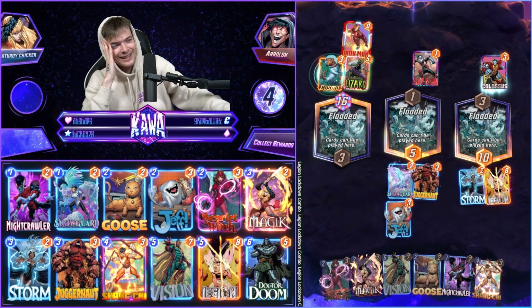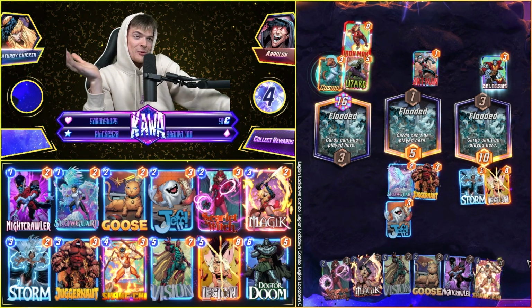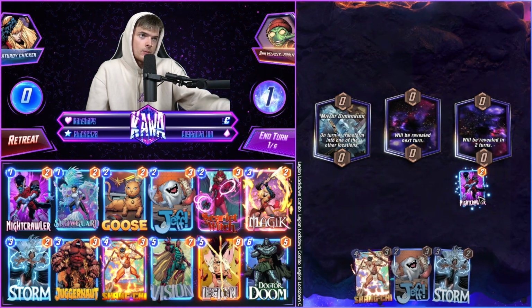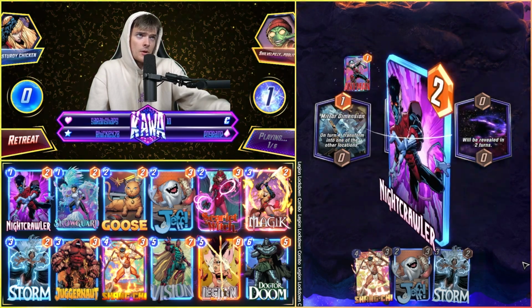Oh my God. That combo was ridiculous. The one in 100 times you'll be able to pull it off. But man, I'm so happy we did that. Can Legion do some crazy shenanigans for us here? We've got the Nightcrawler turn 1. Pretty good. Opponent's playing Ant-Man's again.